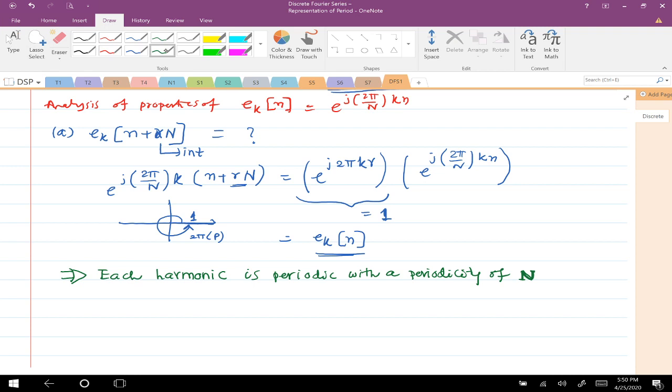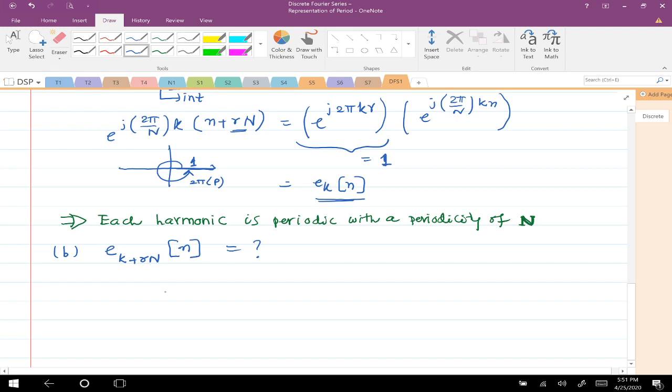So now you could see here the variables k and n in the e_k of n expression could be exchanged. So you could already sense something from there, what could be another property that you could get here. Okay, so what I would like to see now is, what about the kth harmonic plus any integral multiple of N, at the same value n that I would like to compute. So what would be that value? Well, you could write it in a similar way. So this is equivalent to e power j times 2 pi by N. Your harmonic value is k plus rN. Again your r is an integer, okay, and small n.